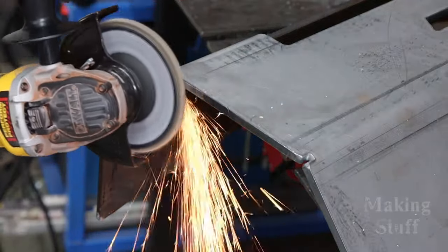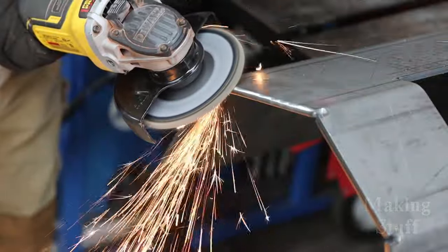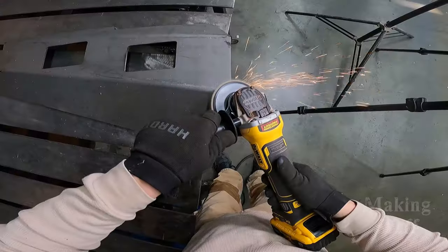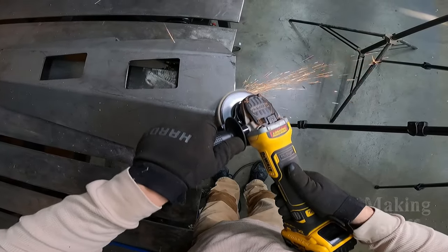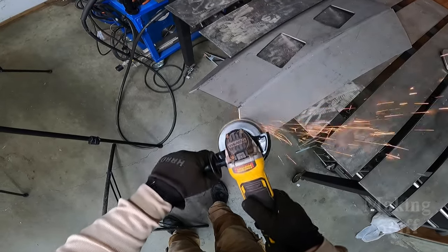I've got a buddy coming over right now to help me out, so I need to clear some of this stuff out of the shop and make room for my truck so that I can work on it. Before I start welding, I am going to grind bevels on the edges of all the welded parts. This will help strengthen the bumper, especially since I plan on grinding all the welds on the outside faces so that it has a smooth appearance.